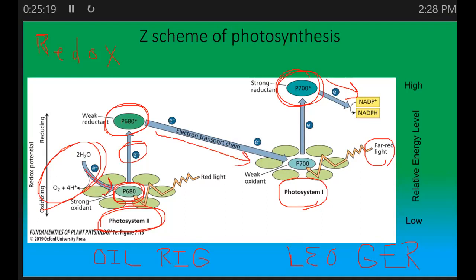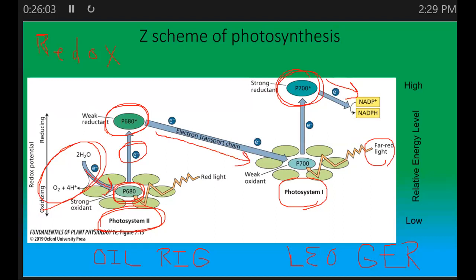So when you think about it chemically, when a molecule loses an electron, like that P680 chlorophyll, when that loses an electron and donates it off, now it's missing an electron. And so it needs to get an electron back so that it can do this again. And so that's where the water comes into play. So that chlorophyll electron gets excited, the electron gets boosted off to the acceptor, and then it turns to water and says, give me an electron, I need one. I've got an empty spot here, I need to fill that with an electron. And so water is what we call the ultimate electron donor in this process.